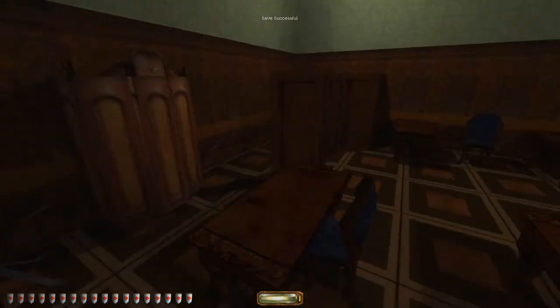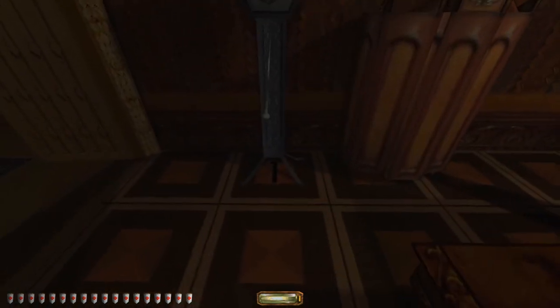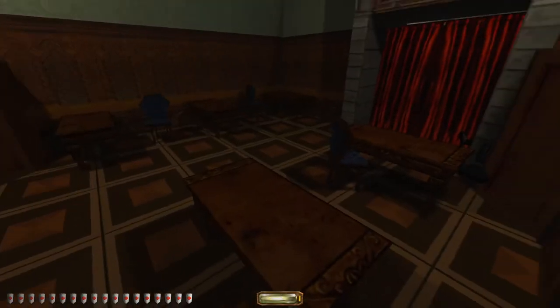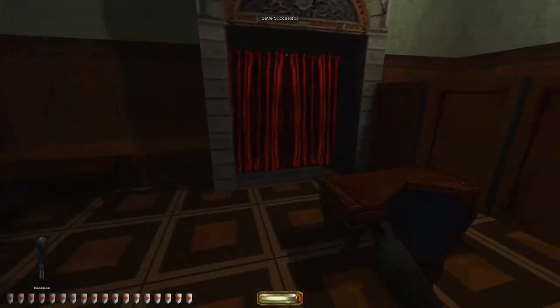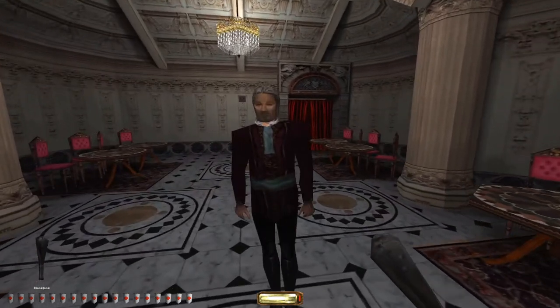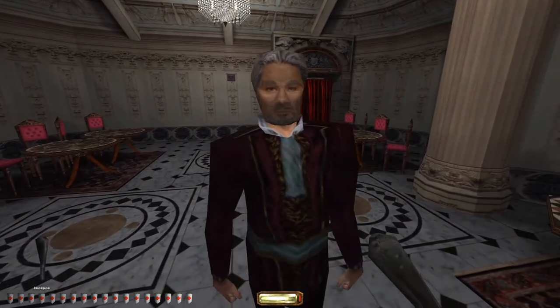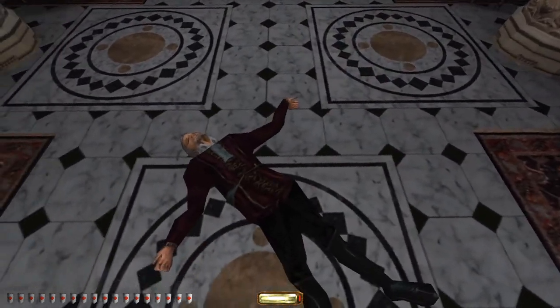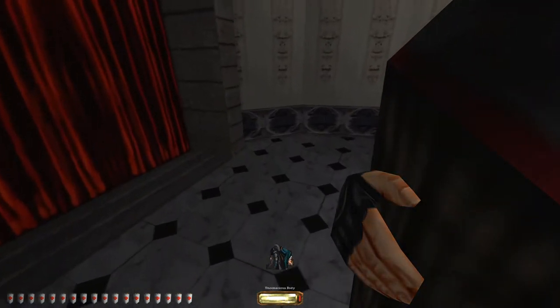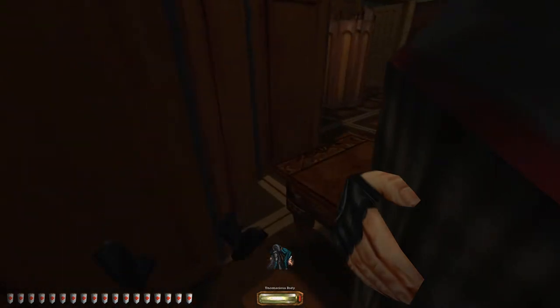Oh, this is the ballroom. Oh, this clock has a number under it too. 1. Alright, I'm blind. Now that suggests there should be someone in the ballroom, right? Hello. Stop this villain! Stop! Someone else can stop me. You took a while to react, though.